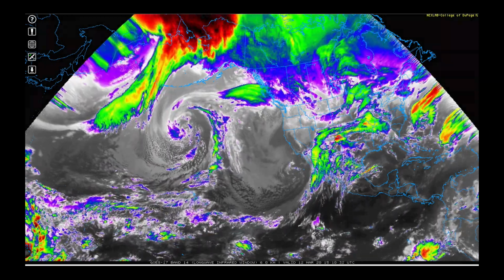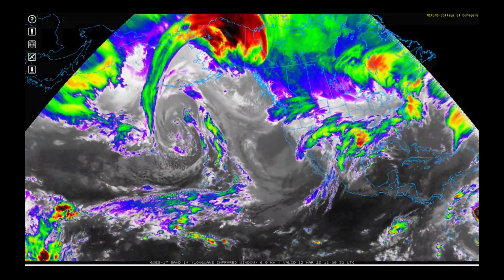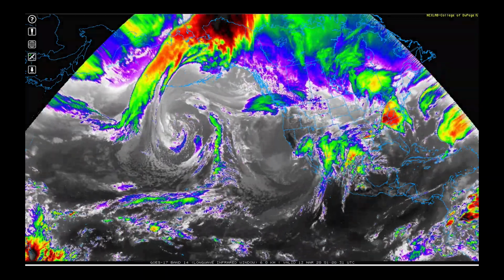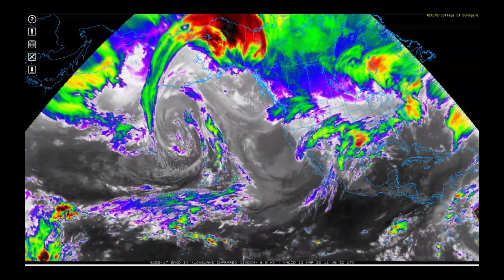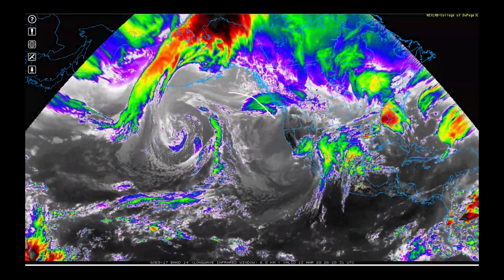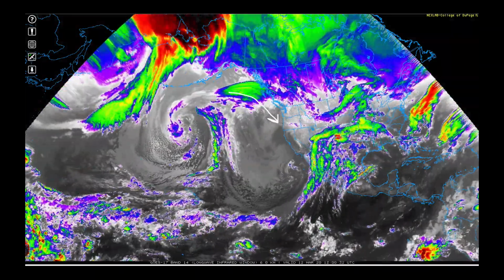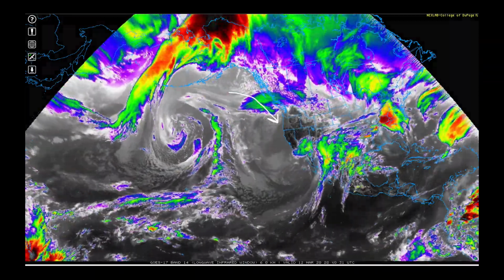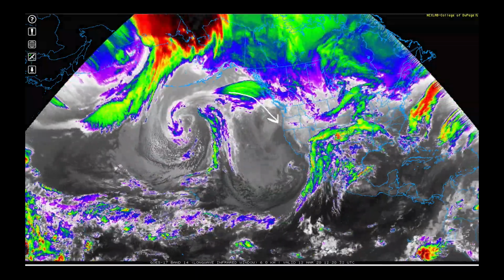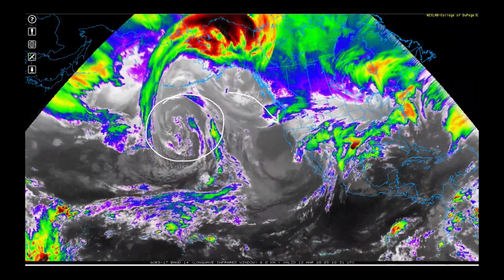Now, we still need quite a bit more precipitation. And I'm telling you, we do have stuff that is waiting in the wings. This animation you see here was yesterday into today, so we're looking at Thursday into Friday. This is the whole view of GOES 17 in the northern hemisphere. What I want you to be watching is, first of all, the system that's coming down today and tomorrow into the weekend, coming right out of the Gulf of Alaska into the northwest. We're going to talk about the major issues with the weather with that. And then you see this big low sitting and spinning over here. That will be the system that will be coming to us in about a week.